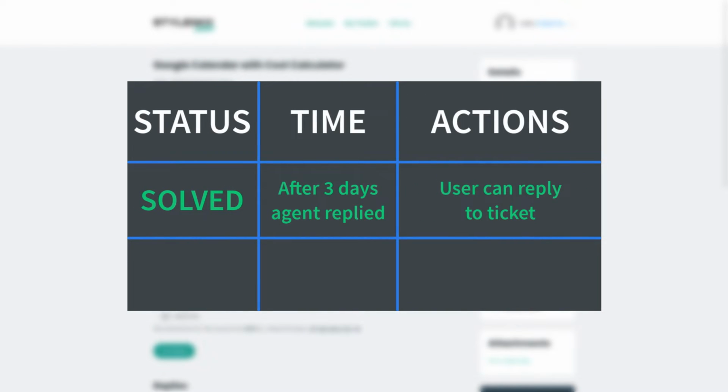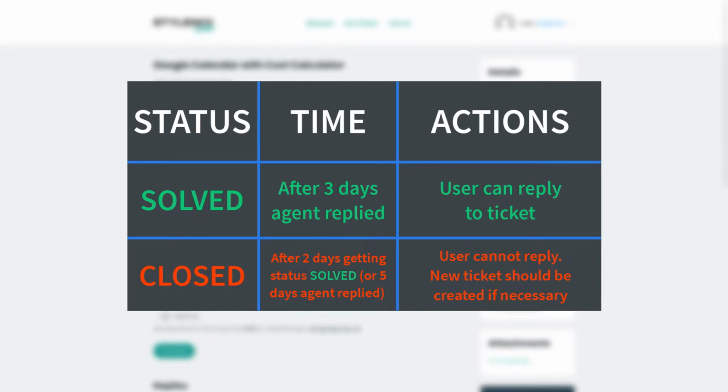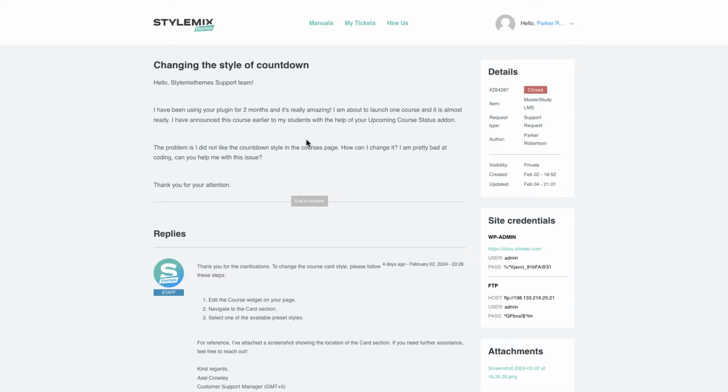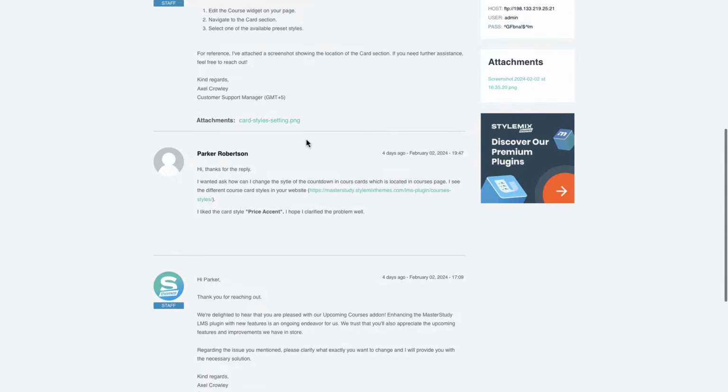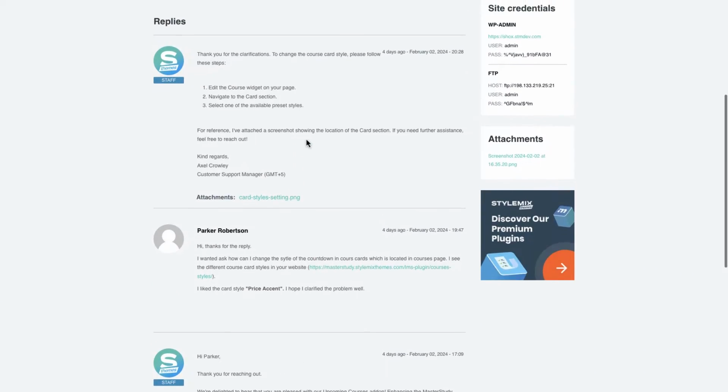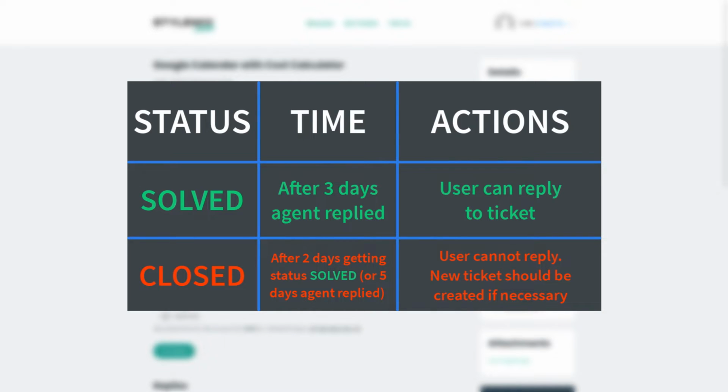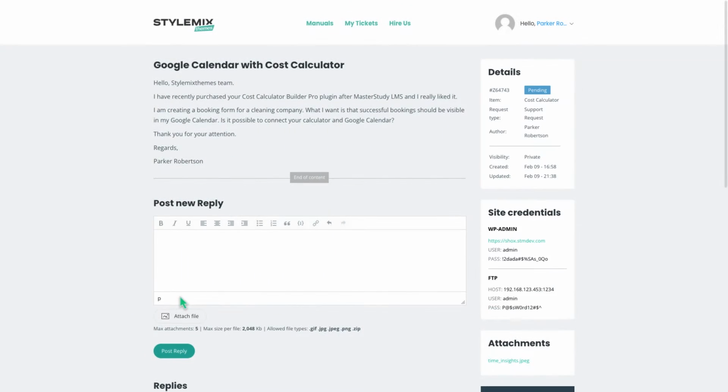If you do not respond to a ticket within 3 days after the agent responded, the system will automatically change the ticket status to solved, but you can write answers to solved tickets if necessary. After getting solved status, 2 days later the ticket status changes to closed. After this, it will be impossible to write this ticket. So, the system waits 5 days for a response from the client before closing the ticket. Since we have a lot of requests, we cannot keep requests that have stopped being answered or abandoned tickets.